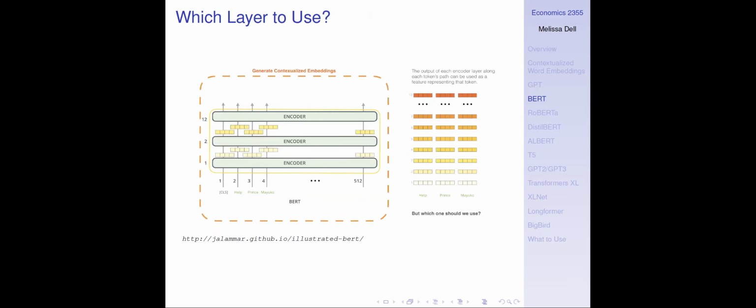And so if you're going to do that, there's a question of which layer of representations you're going to use, because BERT is 12 layers deep. And at each of those hidden layers, you're creating a representation of that word that's been fed in. And so if you're not going to fine-tune the whole thing end to end, if you want to take the representations and then use them in a separate model, you have to decide which of those representations you are going to take.